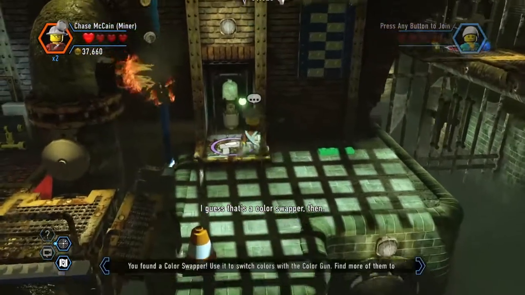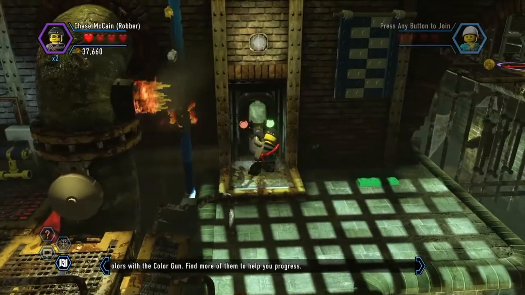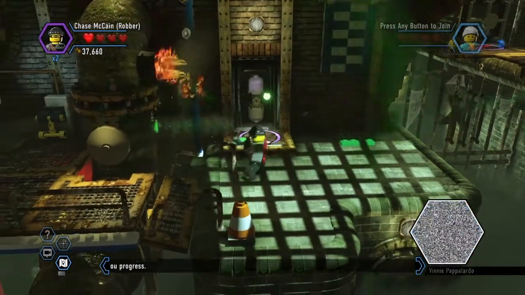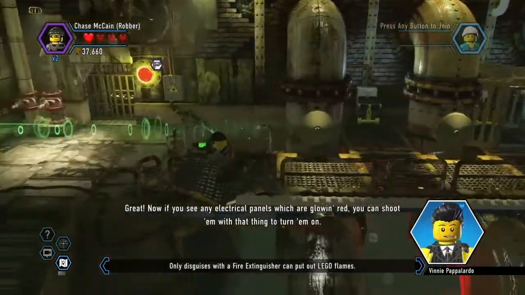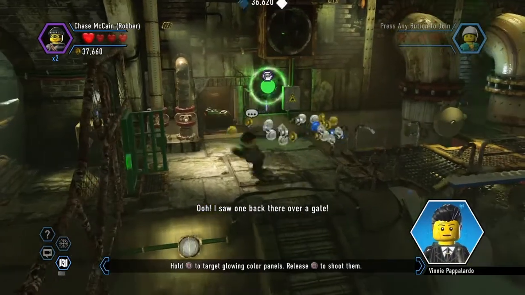I guess that's a color swapper then. The gun's got some kind of green stuff in it now. Great. Now, if you see any electrical panels which are glowing red, you can shoot them with that thing to turn them on. Ooh, I saw one back there over a gate.